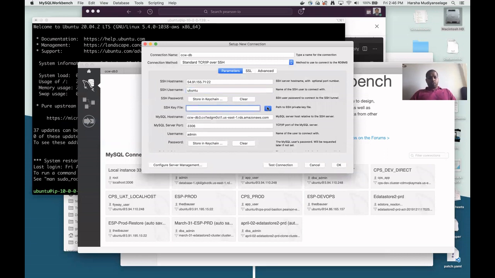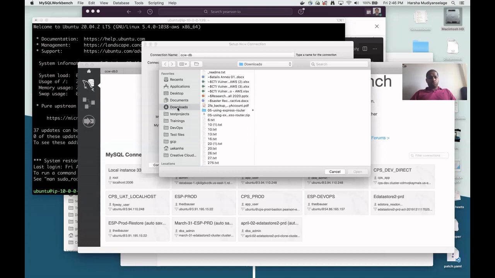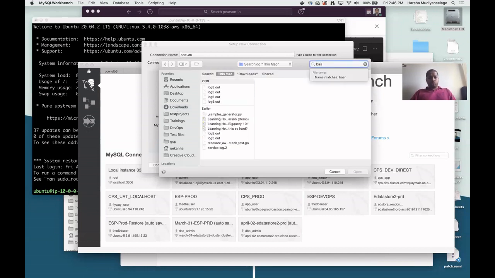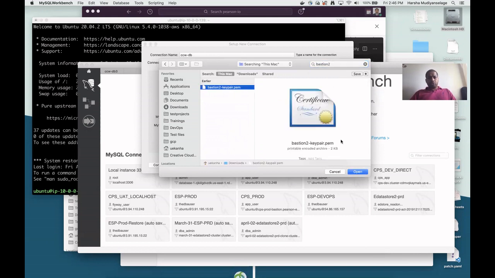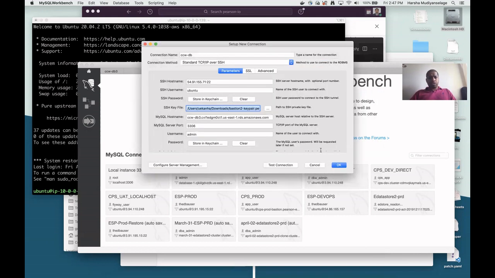Key is that Bastion 2 key. Bastion 2 key, yeah. Okay.